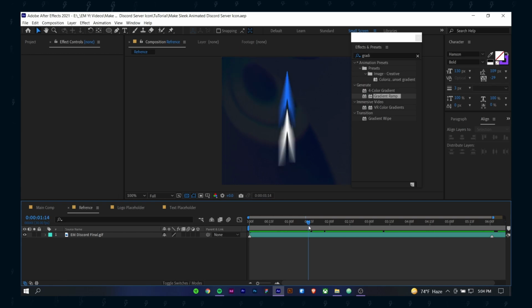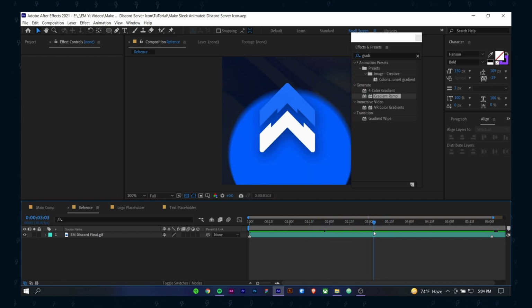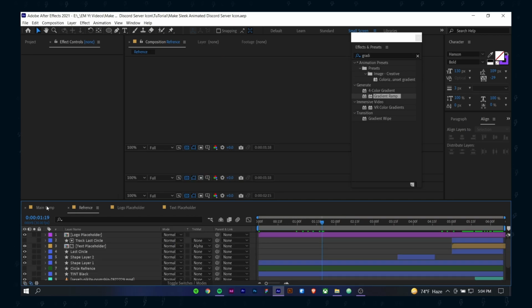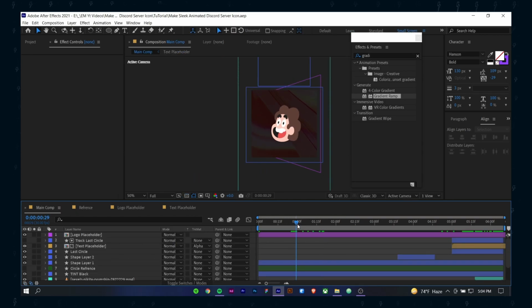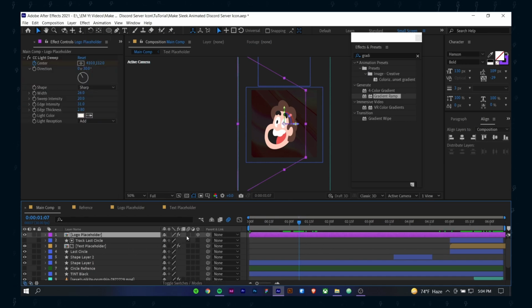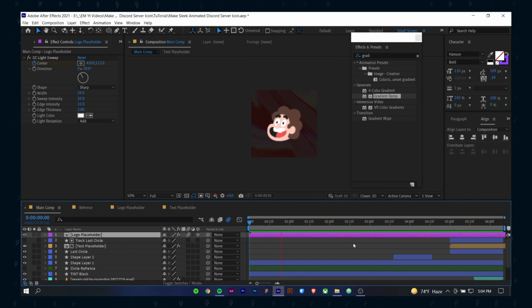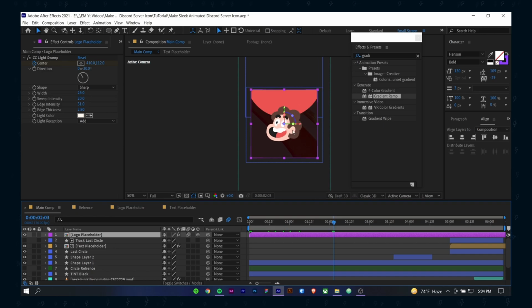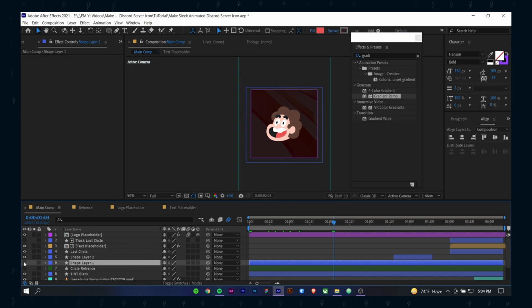Now add the realistic motion blur to the animations. Go to Main Comp, and click the Motion Blur option at the top. Simply select all the layers that have any moving animations. If you are following this tutorial, you have to enable this for the logo placeholder compositions and the circle shapes. Click the Toggle Options button, and select the boxes under the Motion Blur icon, to the layers you want to motion blur.